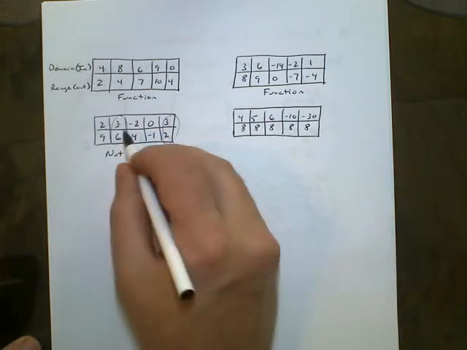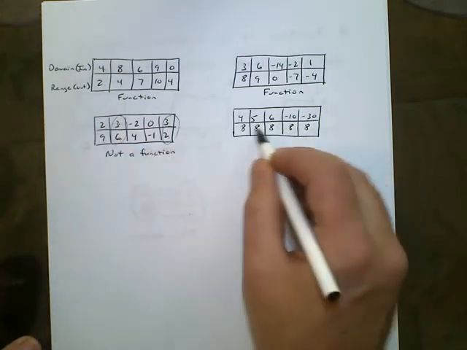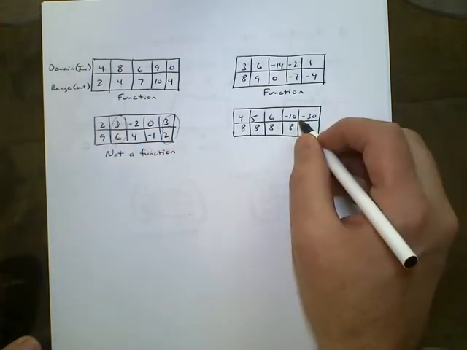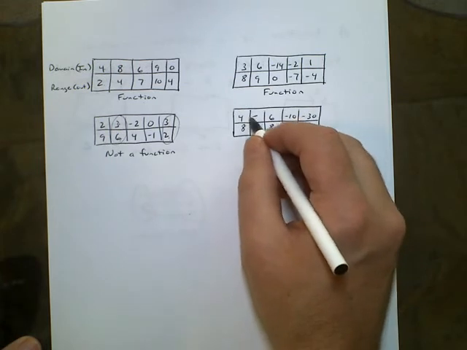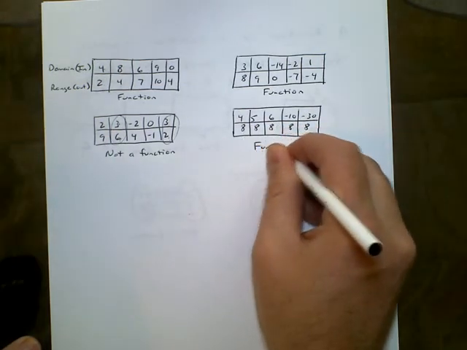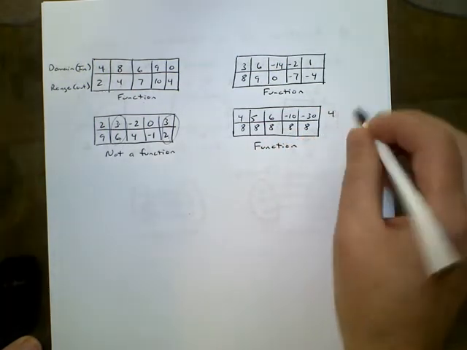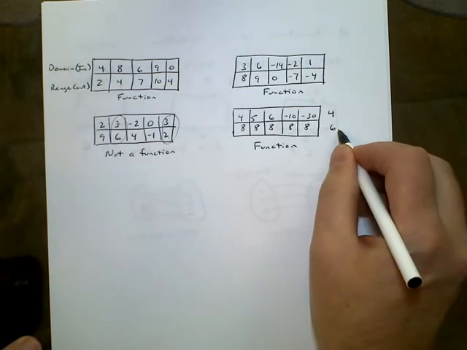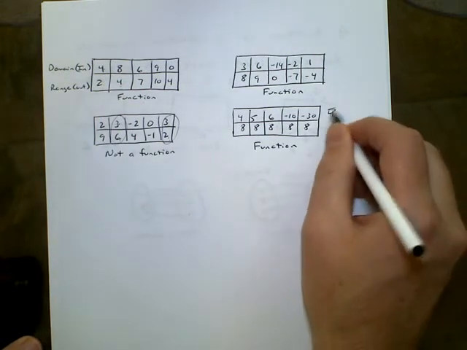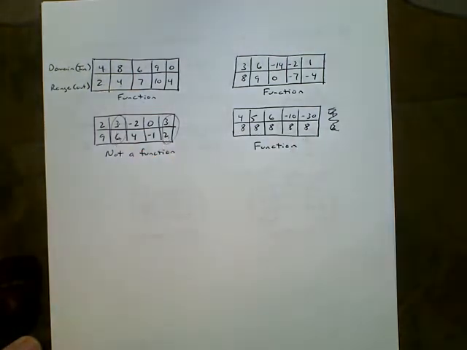Okay, again, remember if you input the number, you have to get the same number out each time. Whereas in this one is a function because every time you put in a 4, you get out an 8. So this is a function. Now, if I were to add one term in here, and let's say we input a 4 again and I got out a 6, that would mean it's not a function anymore. So this relation is a function. You can repeat your outputs. You simply cannot repeat your input.